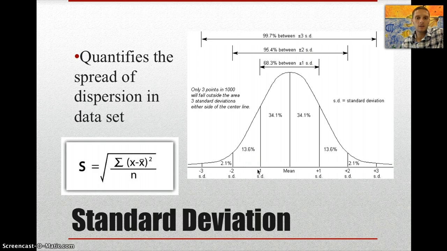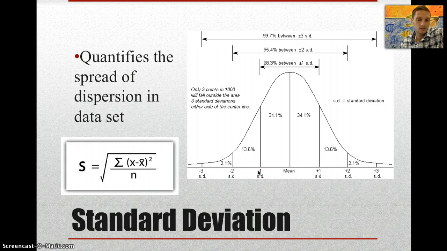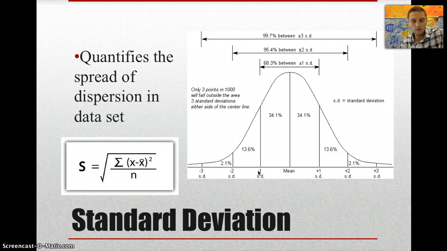If we calculate standard deviation — and you can do this in your calculator; I have videos showing how to do that on a TI-83, and we can also do it in Excel — let's say our average height is 180 centimeters and we calculate a standard deviation of 10 centimeters. That means 68% of the population will have a height between 170 and 190 centimeters. This can be expanded: plus or minus two standard deviations covers 95%, and plus or minus three standard deviations covers 99.7% — almost the entire population.